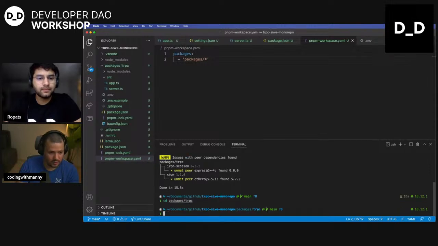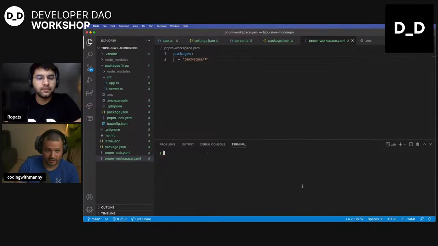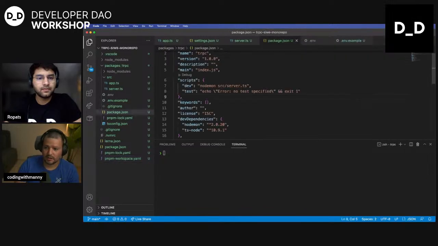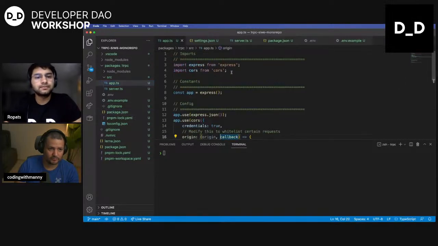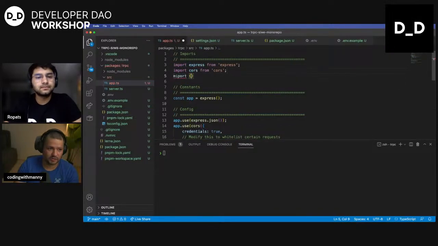All right, so we're back in tRPC here. And what we're going to do is go back to our application and import, from @trpc/server.